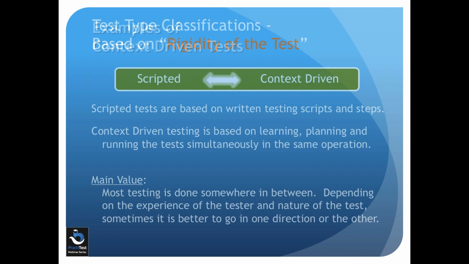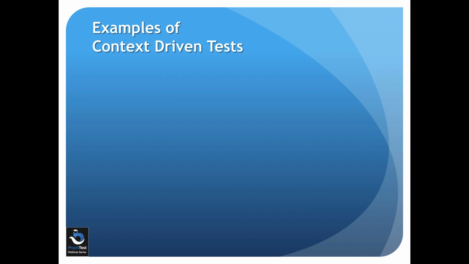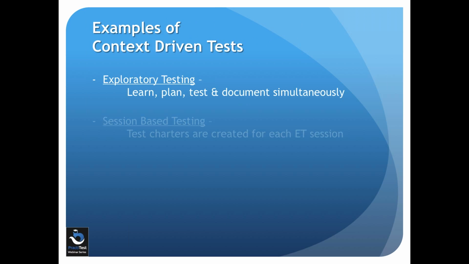Now, one of the things that's important to understand, and this is something I've seen a lot of times when people talk about context-driven test cases: it's very easy for people to say, hey, context-driven tests are only exploratory test cases. This is not the case, okay? There are plenty of different examples of context-driven types of test cases. And yes, the first one is what is called exploratory testing, and you can read about it quite a lot on the internet. If you want to send me an email, I'll send you a lot of information about it. But this is basically that test case where they tell you, okay, go ahead and test this product, and you learn the product and start testing it as you go along in the process.